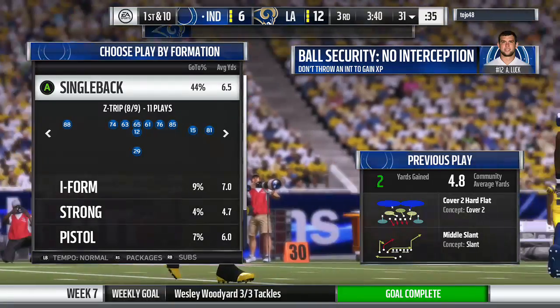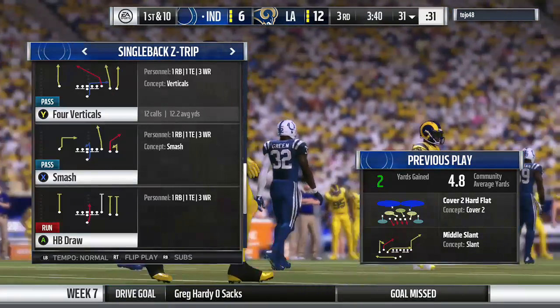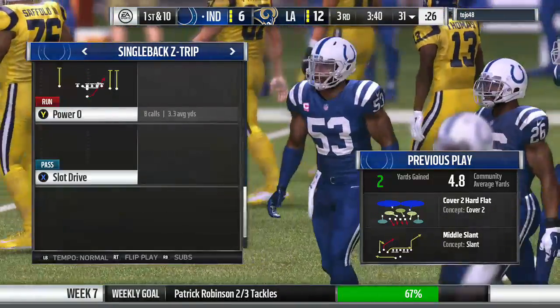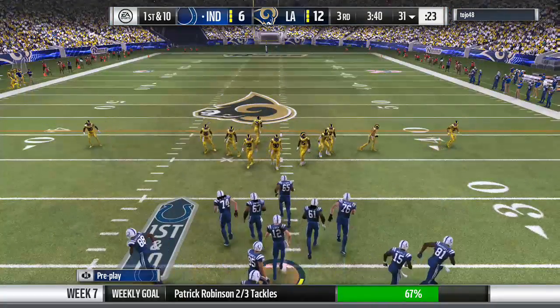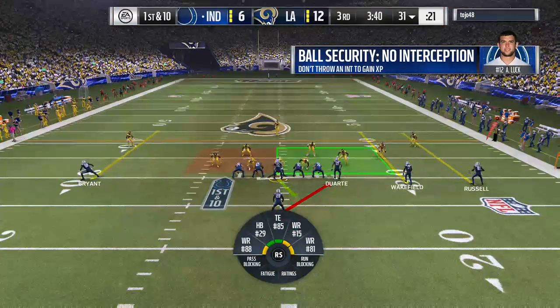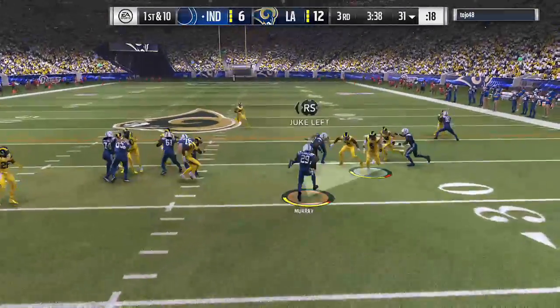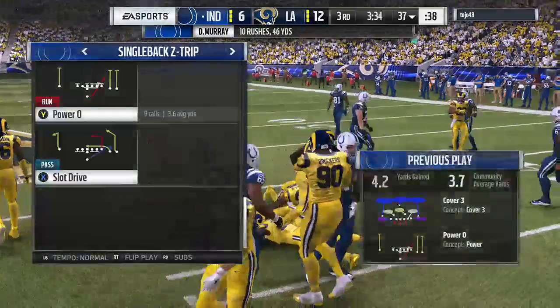Here comes the Indianapolis offense now as they get set to take over. And following the interception, we'll see what they can put together on this drive. I can hear my old college coach right now. He always used to tell us before every game, the team making the fewest mistakes will win. What they're hoping is that last mistake is their only one of the game. Coaches, that's all they talk about, turnovers, right? Minimizing those and maximizing opportunities.